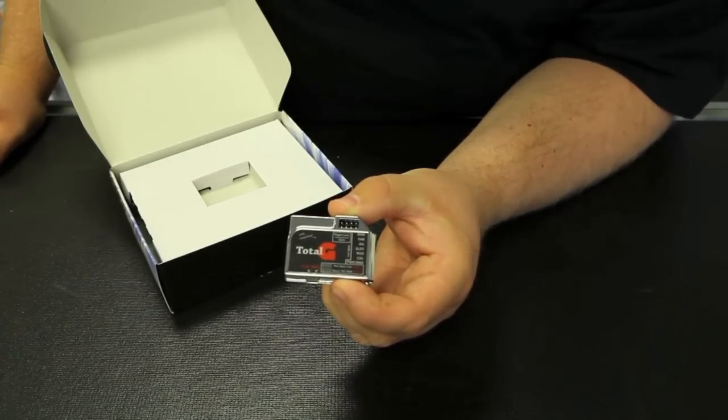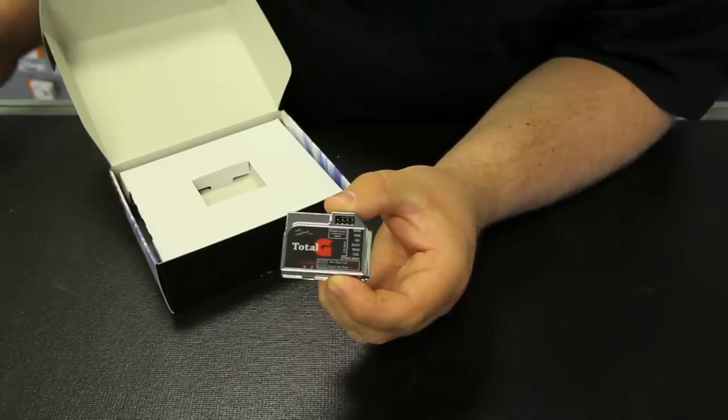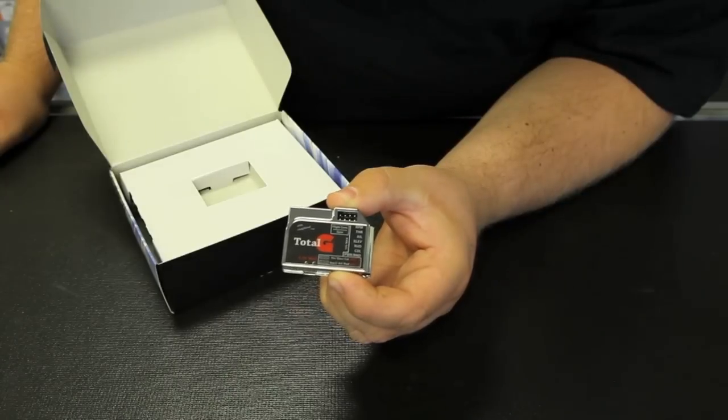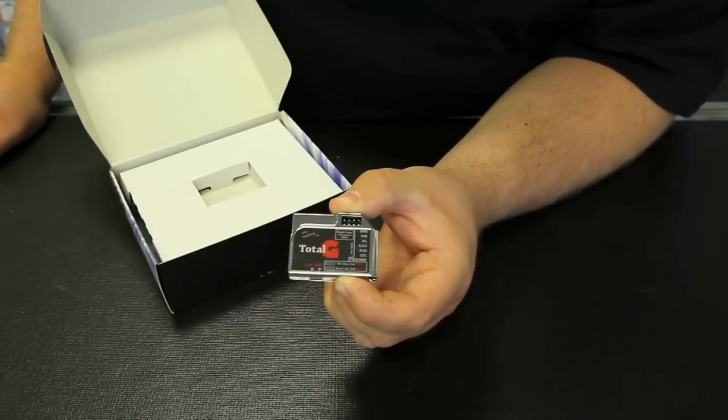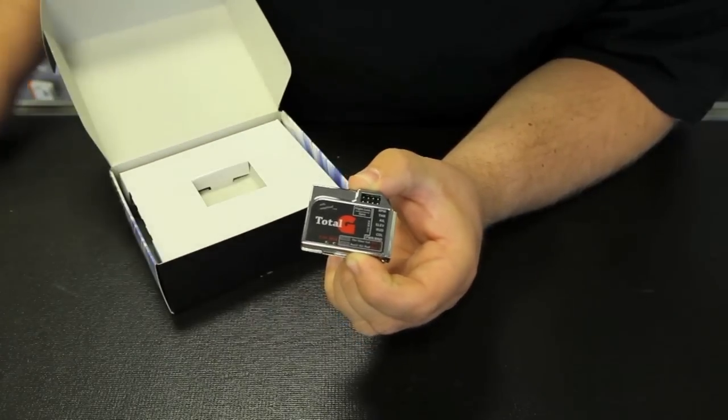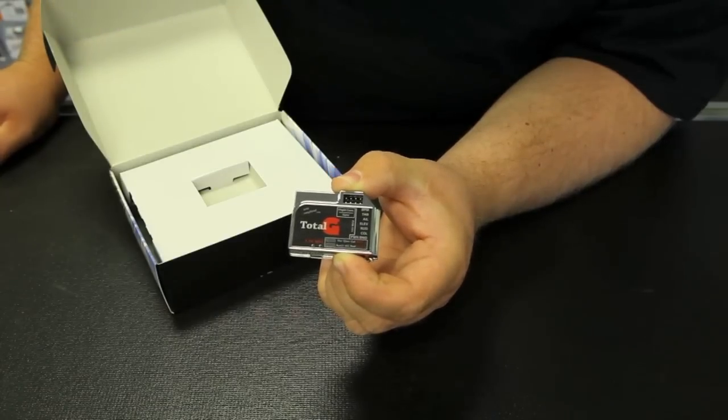It's a lot different than other flight control systems as it does have a built-in tail gyro, as well as a governor and also a receiver. This does work well with Spectrum receivers and JR type receivers. It can accommodate up to three satellites. For the 450s we recommend two. 600 and above we recommend running all three satellites.